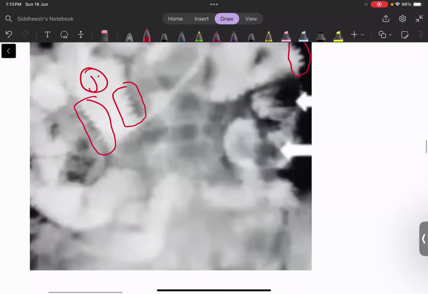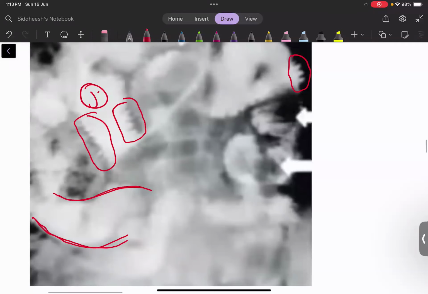What about your ileum part? See, we have a smooth surface. Can you all appreciate that a smooth surface is there, not like the feather-like projections? Yes or no? Yes. So, simple thing: if you see something coming out after the stomach, that is your duodenum. Then we have the jejunum. Jejunum will have what? Feather-like projections. What about the ileum? It will contain no feather-like projection. A smooth surface will be there.